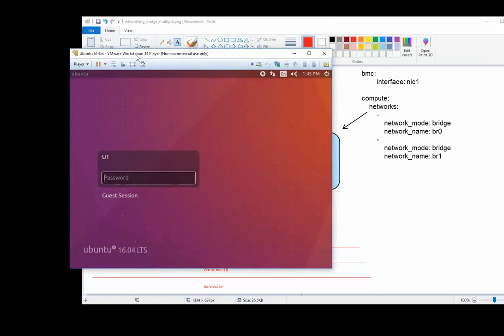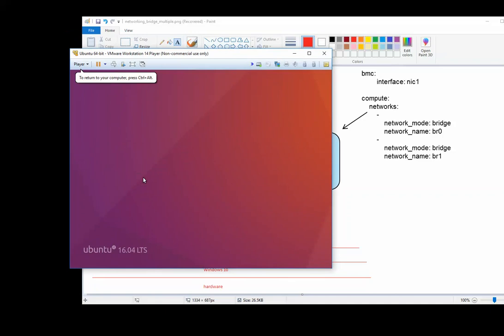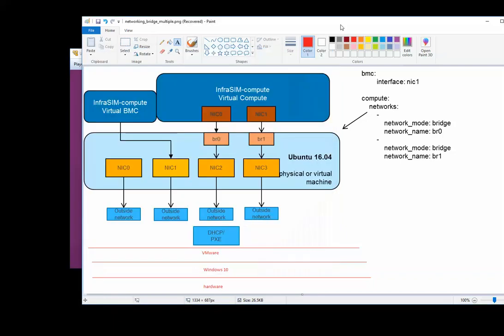And it's up and hopefully working. And what I'm trying to do is to run some tools right inside Ubuntu.